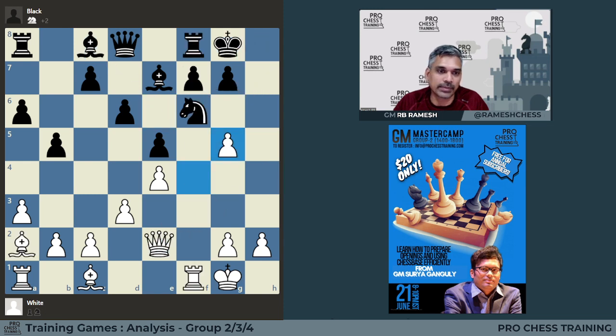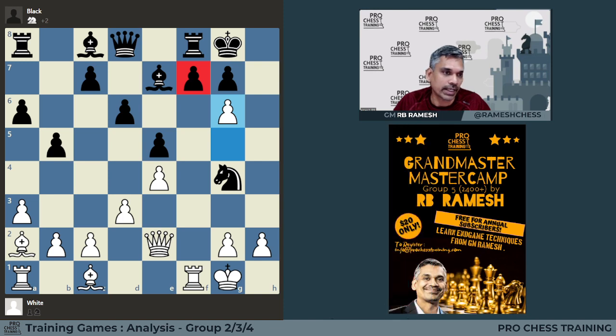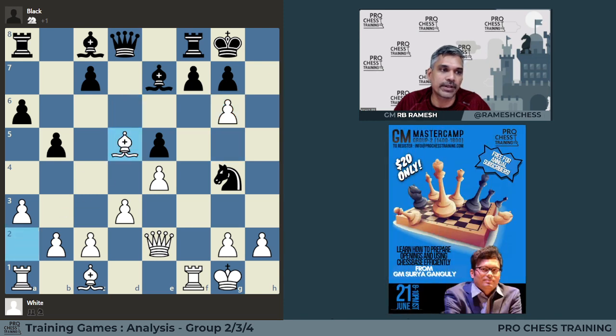This was quite possible for Black, but in the game he played Knight G4, which is also fine. Anand went G6 — this idea we have already seen is giving pressure on F7. Here also Black has two perfect ways to hold the balance: Knight H6 — not an easy move at all because you are allowing Bishop H6 breaking up the pawn structure on the kingside — and the other move D5, which we had seen earlier. Let us see D5: Bishop D5, Bishop check, King here, Queen H4.